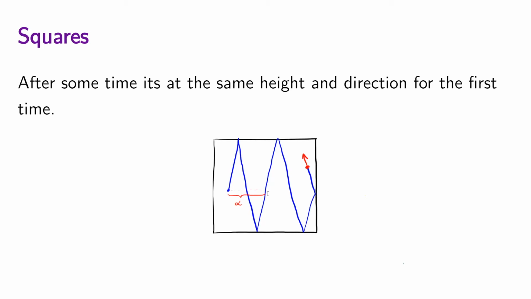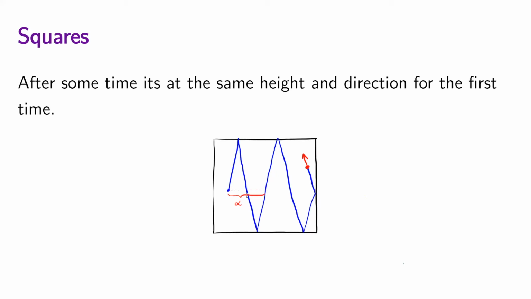And so one thing that you can check is that whether alpha is rational or irrational will tell you whether this blue trajectory is ever going to come back to where it started or not. So in that case, you have to think about that a little bit, and we can talk about that more at the end if anyone wants. But it's kind of a nice result.